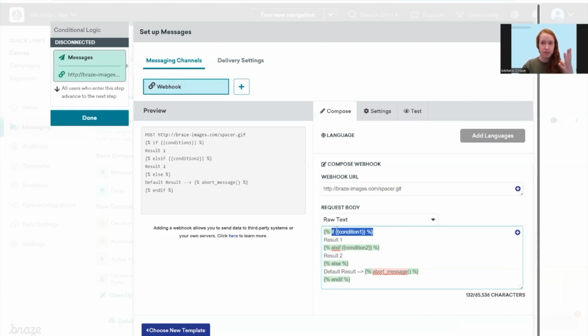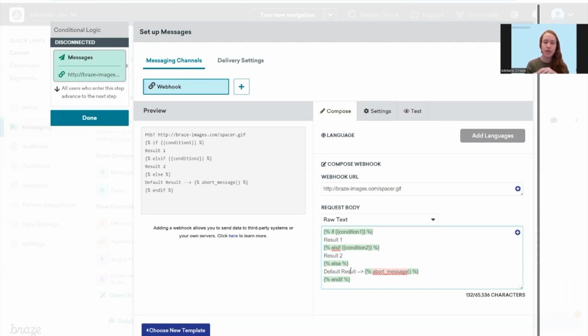Then we start evaluating our conditions. If, and then you can specify whatever that first condition is. Here's the first result. Else if any further conditions you want to check, you would use else if. Then condition 2, result 2. You can have 50 of these else if conditions if you really want to. There's no limit there. The only thing to be aware of is before your very last condition, you'll want to use this else tag instead of else if. And after this else tag, that's really where you define the default criteria.